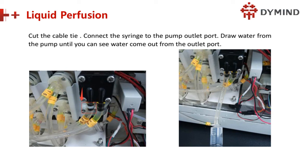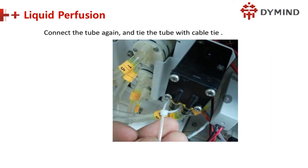Okay, continue. Cut the cable tie and connect the syringe to the pump. Here, connect it like this. Draw water from the pump until you see the water come out from here. Pour, okay, remember. After that, connect the tube back again and tie the tube with a cable tie. Then remove that syringe and the tube and connect it back.